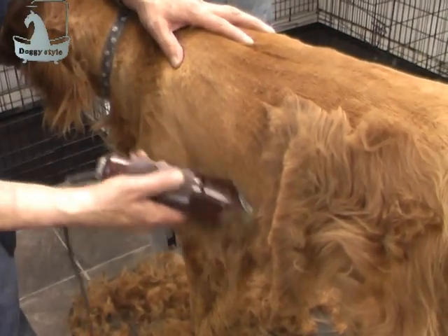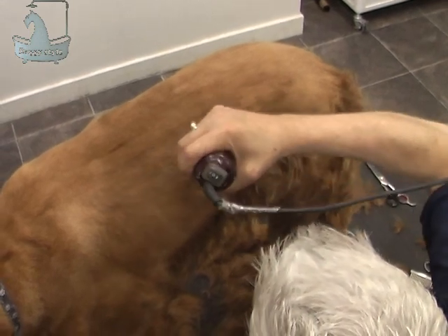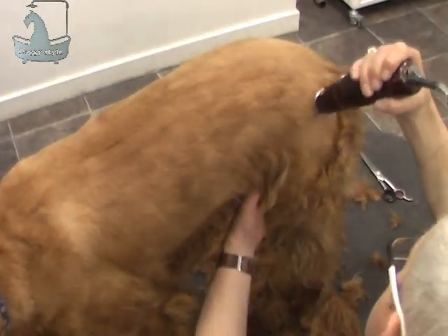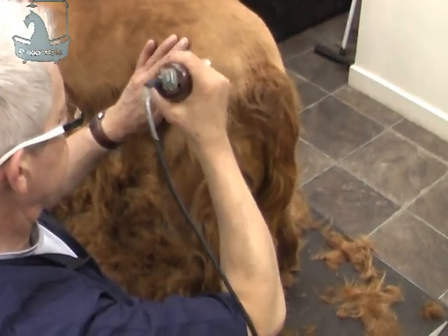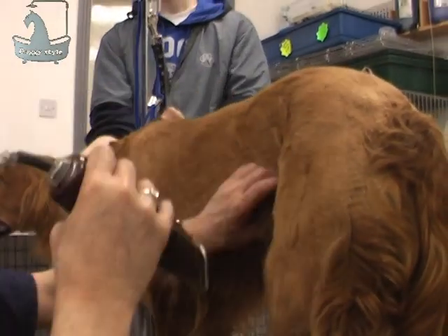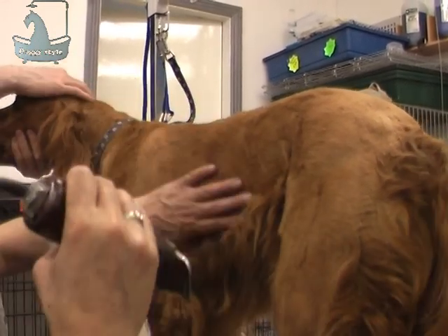The red setter here is quite soft, so it comes off quite easily. So we're going to clip down on the inside of the legs again, leaving the featherings on both sides of the leg — and we can scissor this afterwards and tidy it up. So we're clipping right down, leaving the skirt, which is underneath the dog's body. He needs this for protection running through the fields, so he doesn't get grazed or scratched. That's why we leave the skirt underneath and the featherings at the back for sitting down. So we're just getting a nice shape here now. Dog seems happy enough.